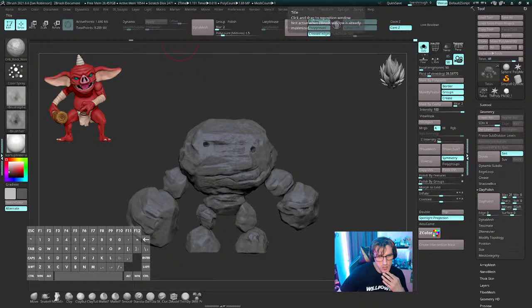The music seems quieter than usual, but otherwise sounds good to you. Nice. Okay, well, that's good to know. I can up the music a little bit more.